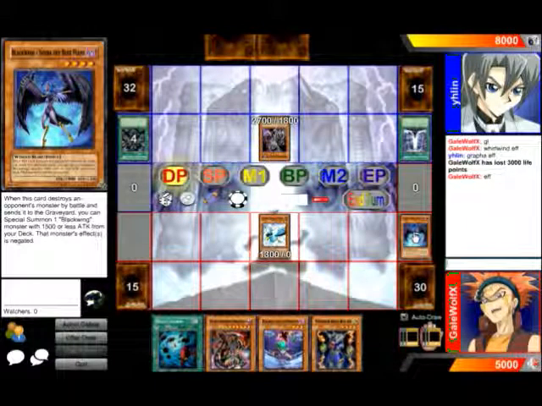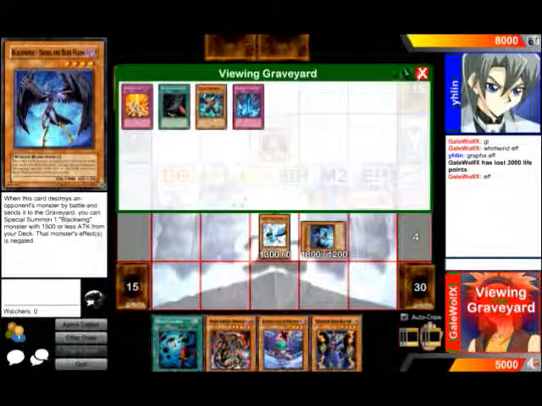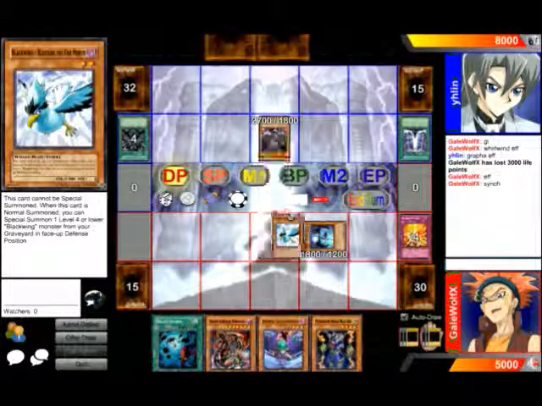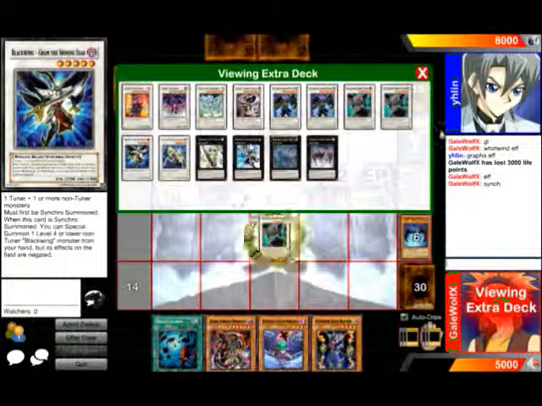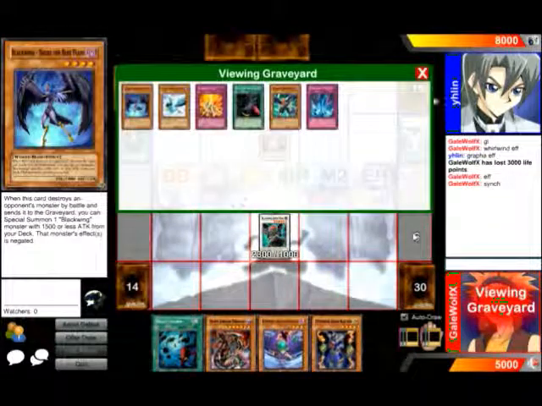1, 2, 3, 4, 5. And it doesn't even matter. No, I was gonna overlay it. Sink to grave. To grave. View that to summon our Armed Wing. And attack. It does have its effect, so that's good.